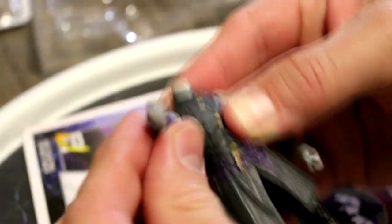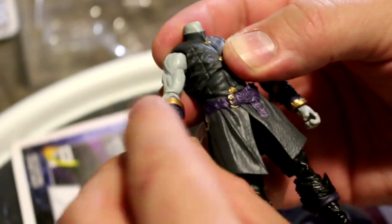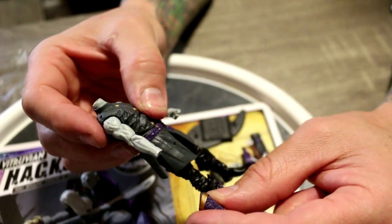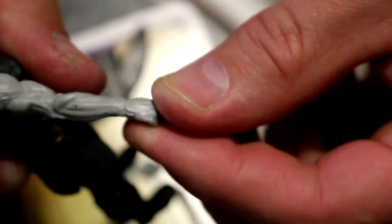The arms, let's start with the shoulders. Has great movement all the way around. Same with the elbow. Twists as well. The hands pop out. And the gauntlet comes off for more customization. The hand moves in a 360 spinning. It also has a pivot, goes to side.